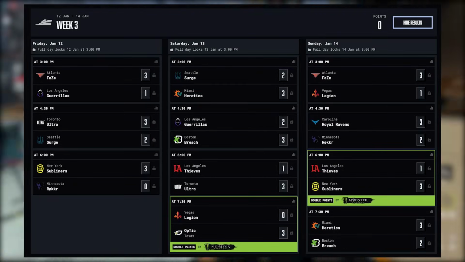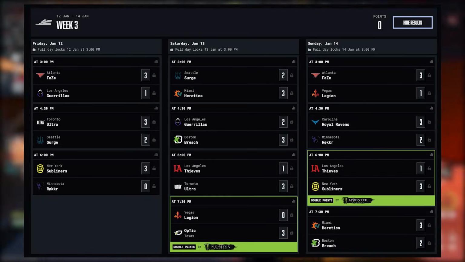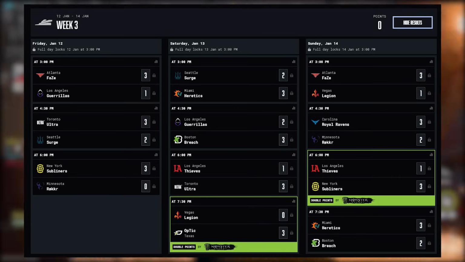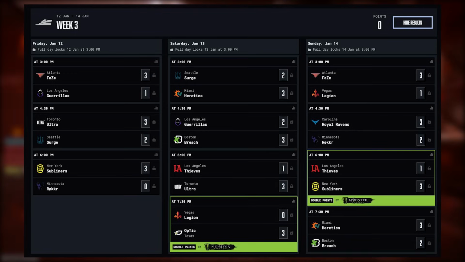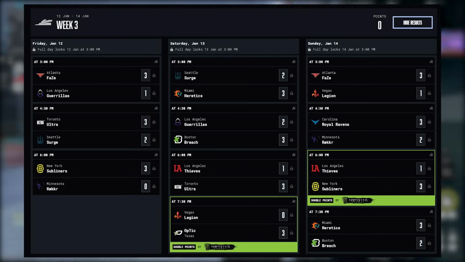For Friday, I have FaZe over LAG. That's pretty solid there. Toronto over Seattle, a close game that should be good, although Seattle could cause an upset win there. We have Subliners versus Rocker. New York should take that for sure. Seattle and Miami, that's a close one. That could go either way. I have Miami winning, but it could easily be Seattle.